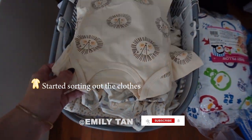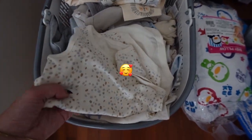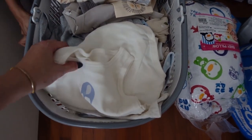So we have started sorting out all the clothes. All these are clothes given to us by our good friends. We're always gonna wash it today.